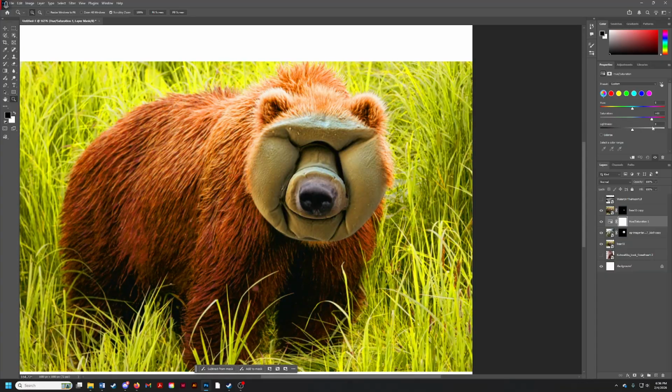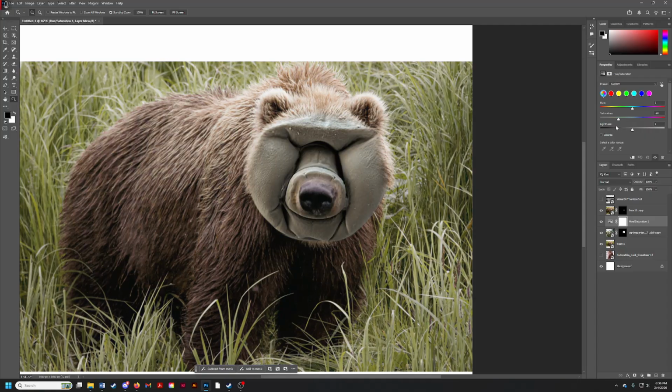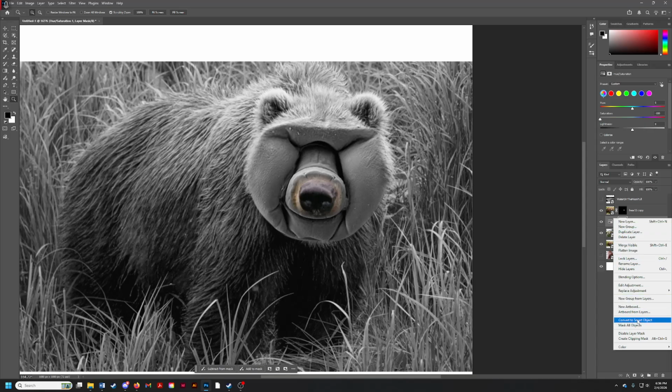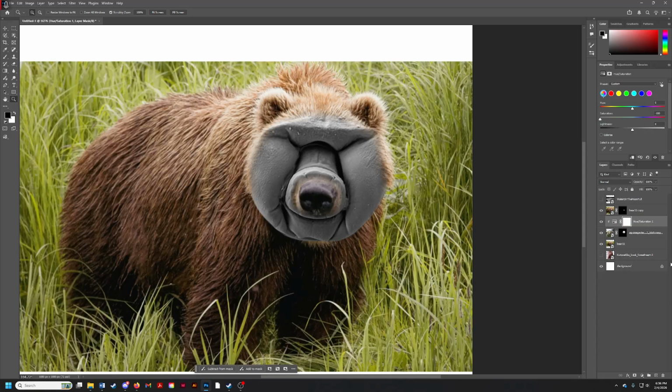Now, one of the things I can do there is change the saturation, and you're kind of seeing how things are changing. If I'm completely desaturating, it's going to black and white, except for the snout. The only thing that doesn't change is the snout, and that's because the snout appears above that adjustment layer in the layer panel. But what if I only want this hue and saturation layer to affect the layer directly below it? The way to do that is to right click on the hue and saturation layer that you've just created and go to create clipping mask. And you'll see this little arrow icon appear next to it. And that tells you that it's only affecting the layer right below it.